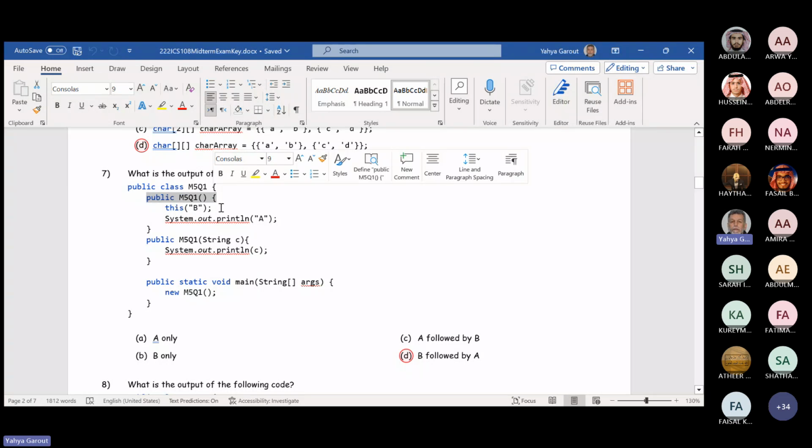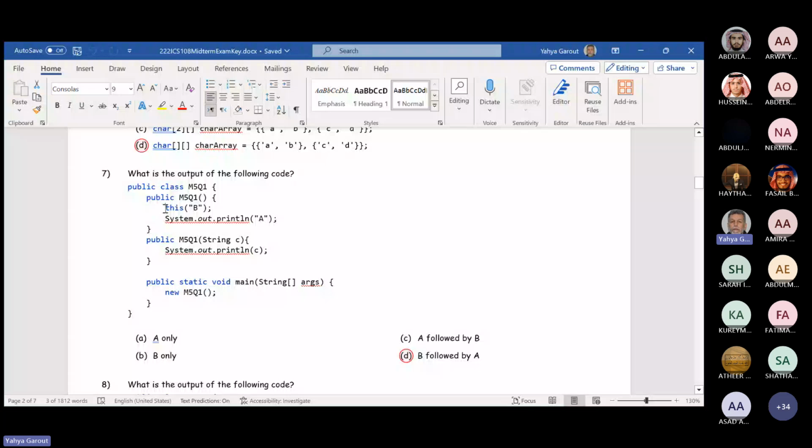When I highlight, do you see that? Yes, doctor. Okay. So now we go to this constructor. When you have this in a constructor, it means move to the other constructor, the one that has a string. So by starting here, I go to the second constructor, the one that has a string.